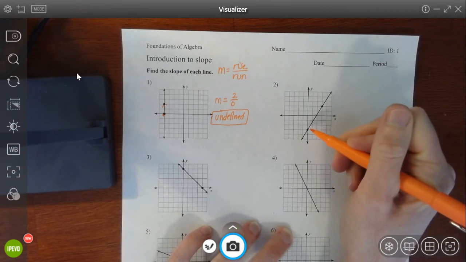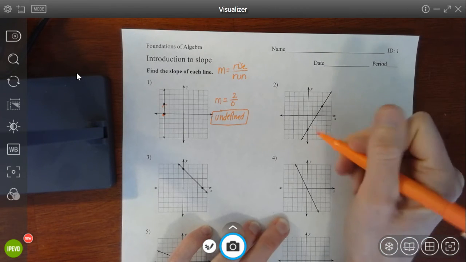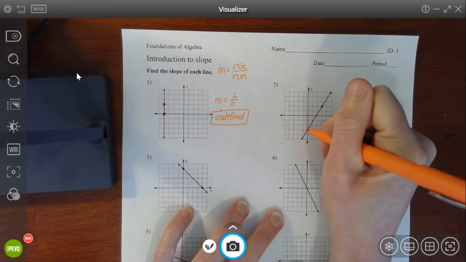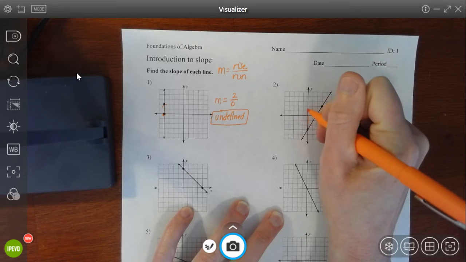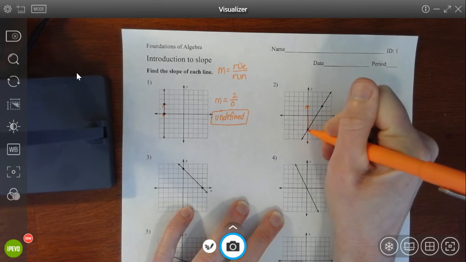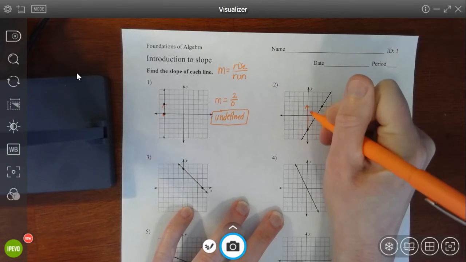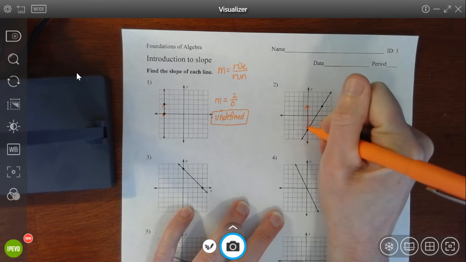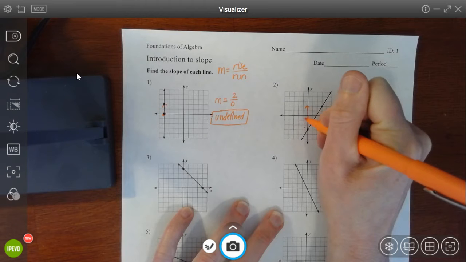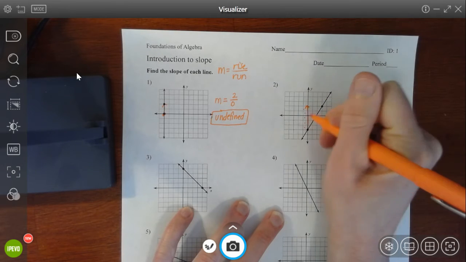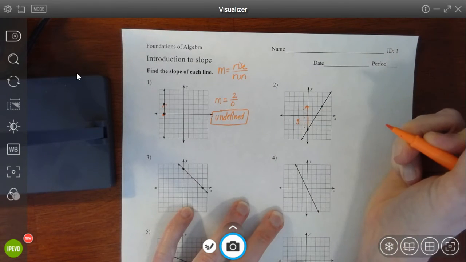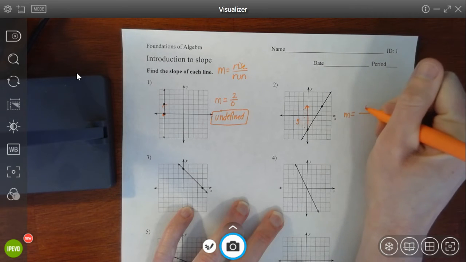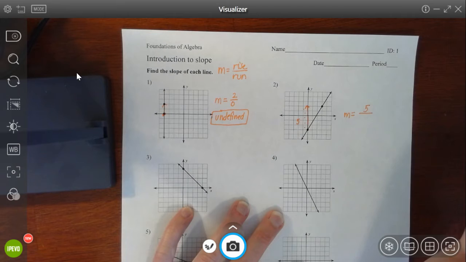All right. Now in this example, here are my 2 points. Now to do my slope, we're going to go from the bottom point to the top point. So again, first I'm going to start by counting my rise. And I want to know how many spaces it takes for me to go from this bottom point up to the same level as my second point. So when I'm looking at this, it's 1, 2, 3, 4, 5 spaces to get up there. So that means when I'm talking about my slope, since I moved up 5, my rise would be positive 5.